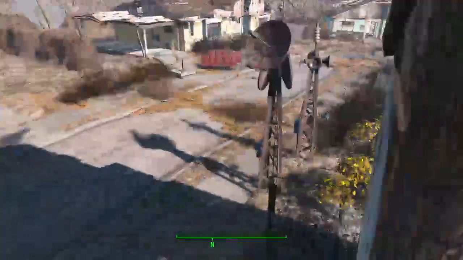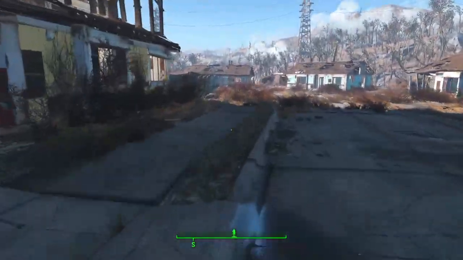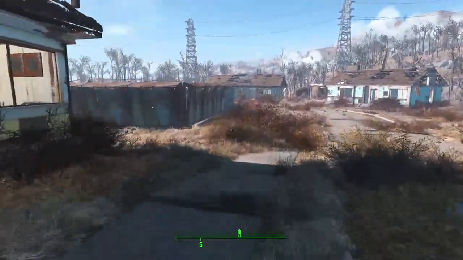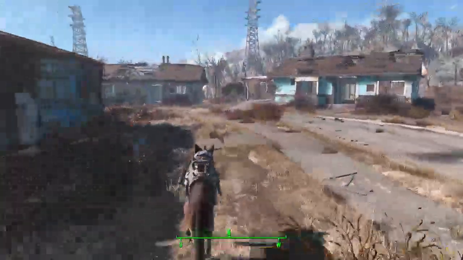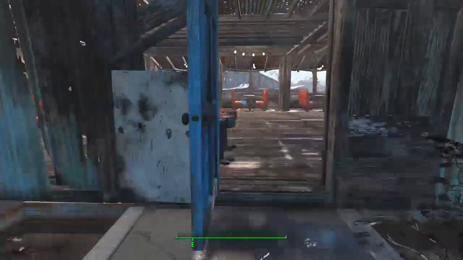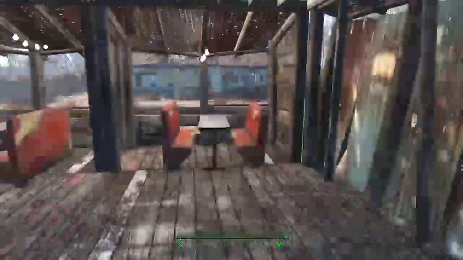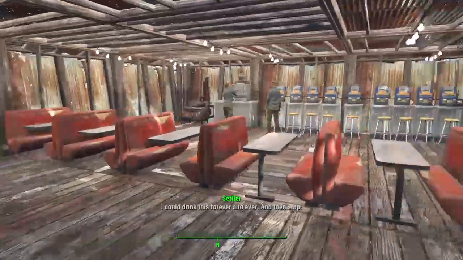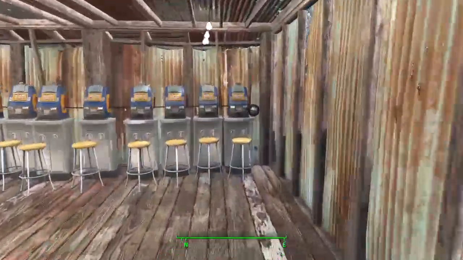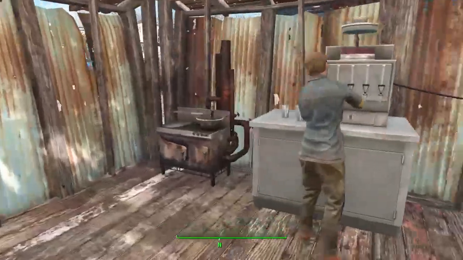And I think... Oh, right. There's one more place, the little watering hole, or the tavern, if you will. Right here. This is the bar. This is where all the people come to eat and talk and relax. There are slot machines and a soda machine and a stove.